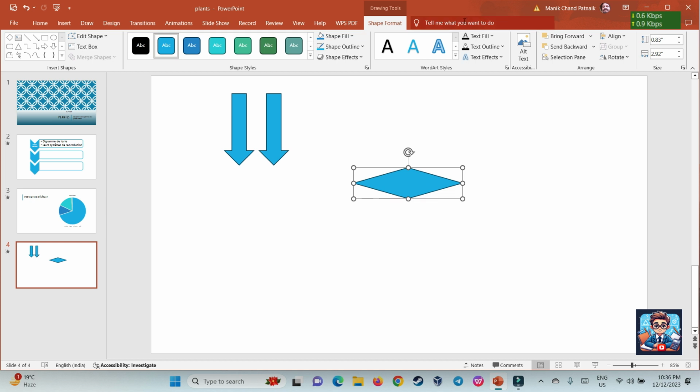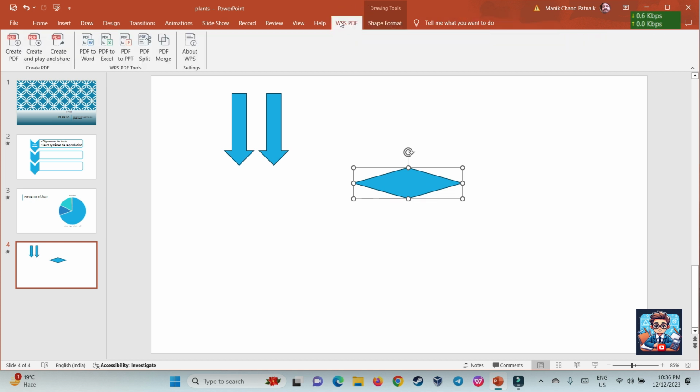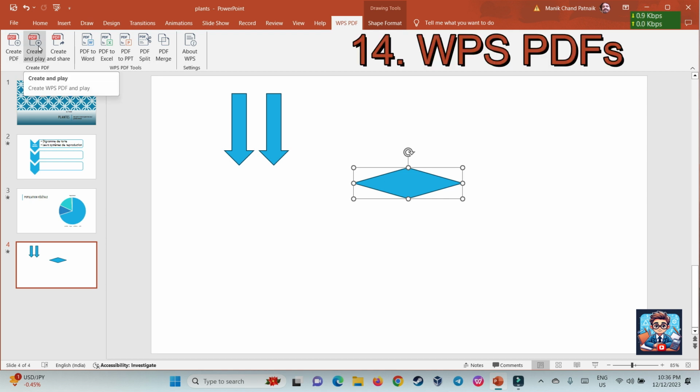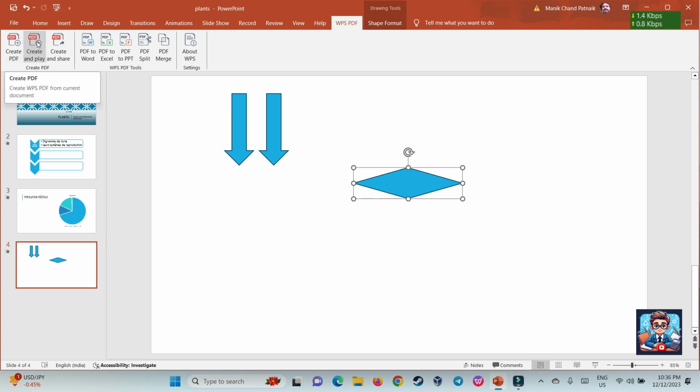Now, as we have seen, this is WPS PDF. In WPS PDF, you create PDFs.